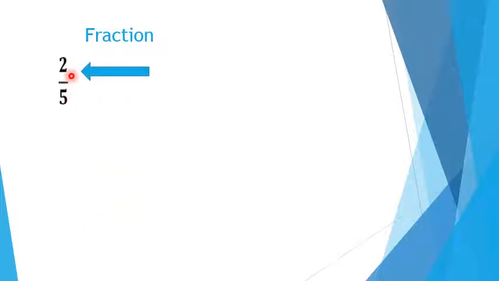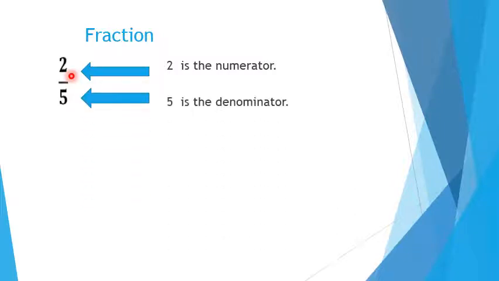The number that's written above is called the numerator. It represents how many parts we took or colored or ate, while the number that's written below is called the denominator. It represents the whole parts or all the parts of the cake or the pizza or whatever we have to divide. Keep in mind that all parts are equal.